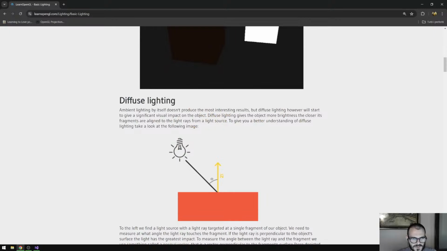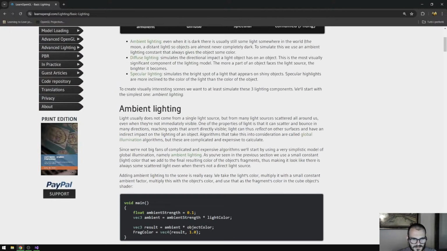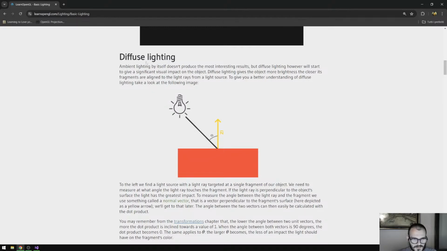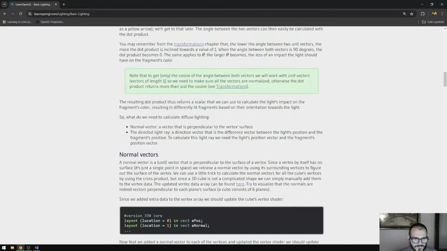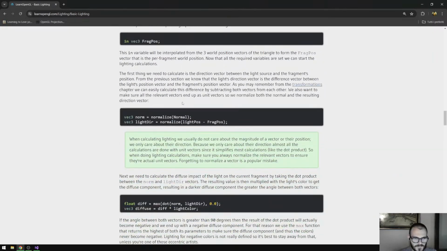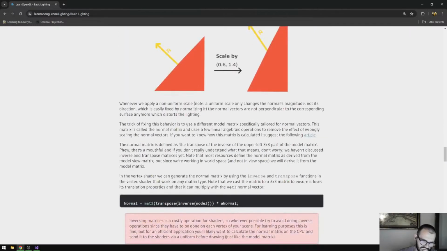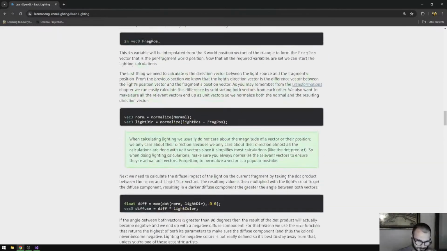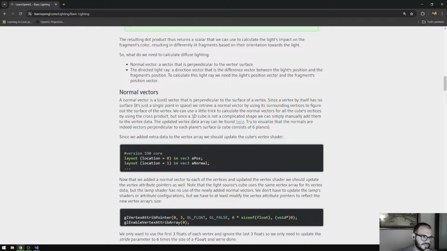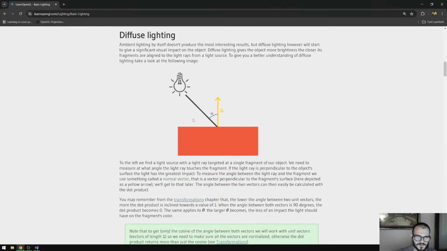Now we should really talk about diffuse lighting. But we'll do it after the pause, after a little break. So that's it. Be right back.